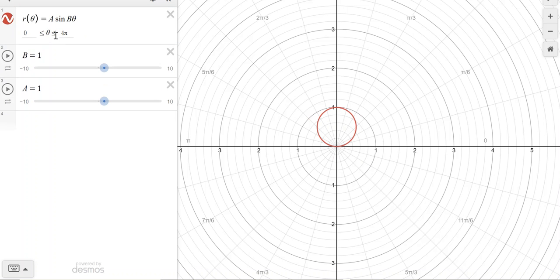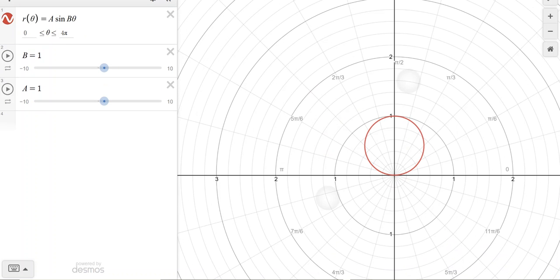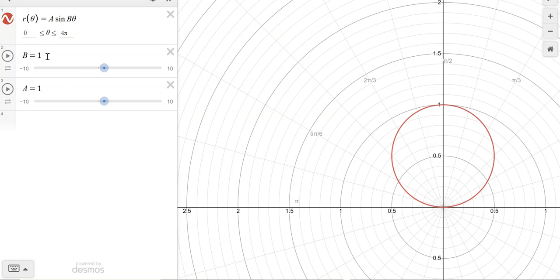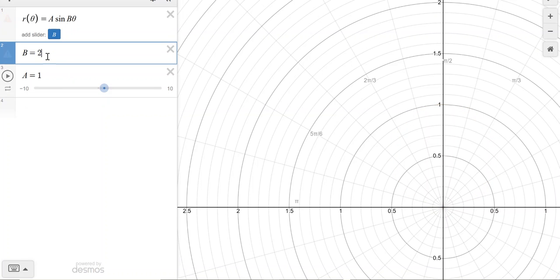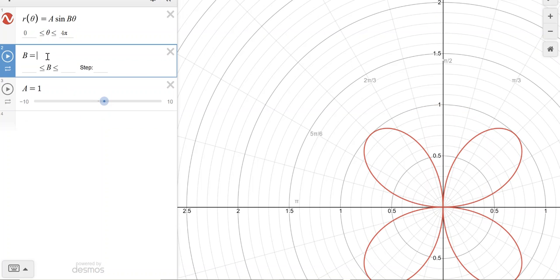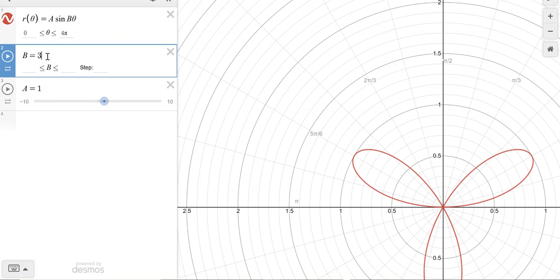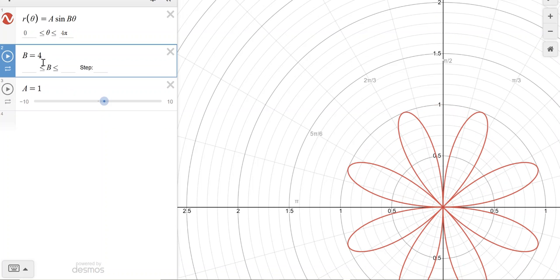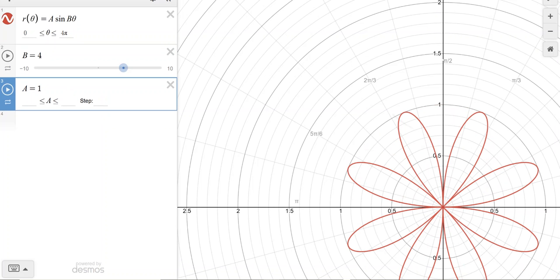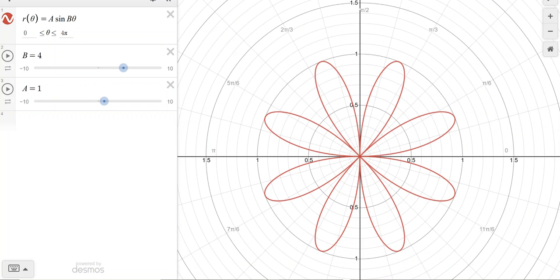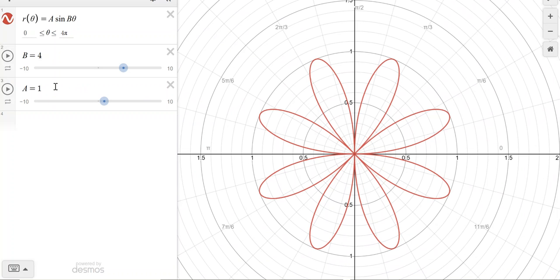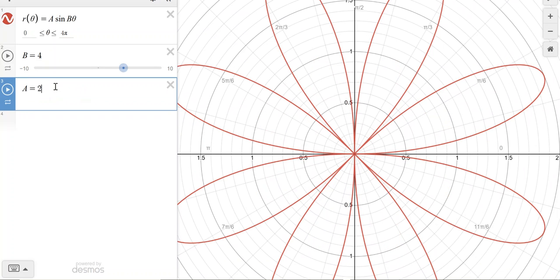Have you worked with sliders before in Desmos? Have you seen this? This is really cool. So look, I'm going to zoom in a little bit here, right? And then you can change B to like 2. What happens? Oh, that's what happens. What happens if I change it to 3? 4? What happens when I change A? What do you think happens to the graph? What does A do to the graph? Yeah, it's the amplitude. It kind of gets bigger from the origin. So I go to 2, makes it twice as big. Play around in Desmos. It's super awesome. You can change the colors, all sorts of stuff.